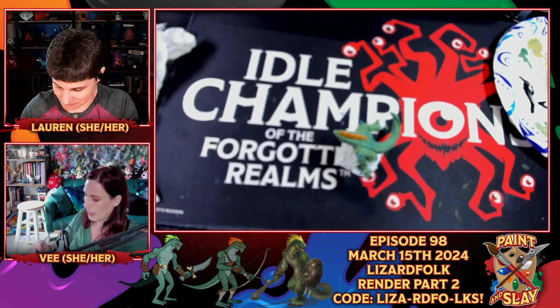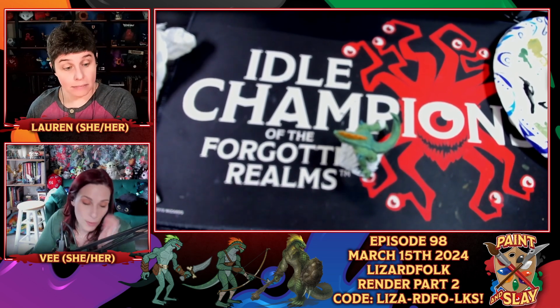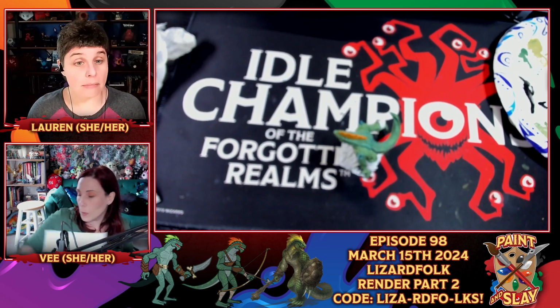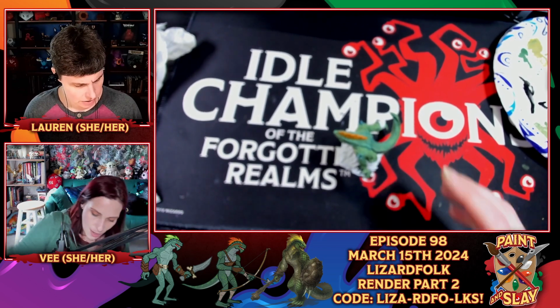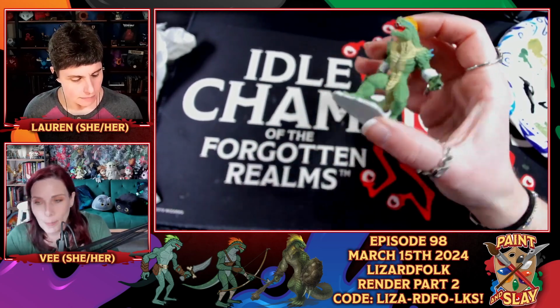Yeah, exactly. And then what we'll do is we'll keep going with this next week and start up the Tiefling mini that we're going to be doing too. Yeah, we still have a few steps left on this one. Yeah, because there's the gauntlets. Yep, there's the gauntlets, there's the base, then there's washes. So there's still some things left on this fellow. And the eyes and the teeth that happen towards the end.